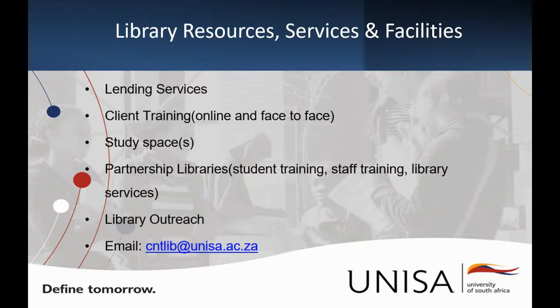And then the client training, we've got 3 areas which we train students for. For example, reference techniques, which will teach you how not to plagiarize, and it's quite important at the level of UNISA, that is a university. You cannot simply copy and paste. That is basically illegal. You can be accused of plagiarizing.